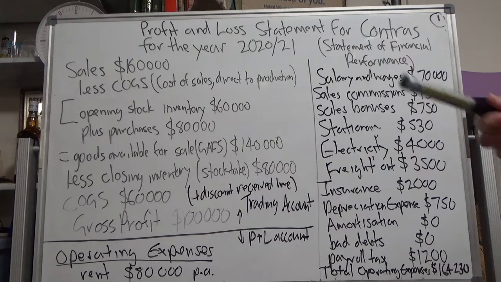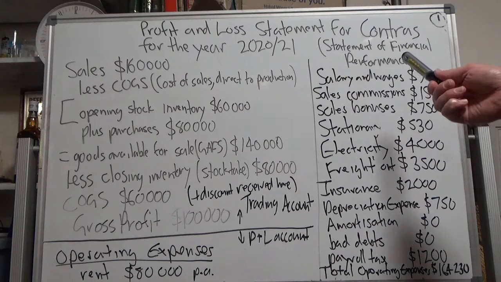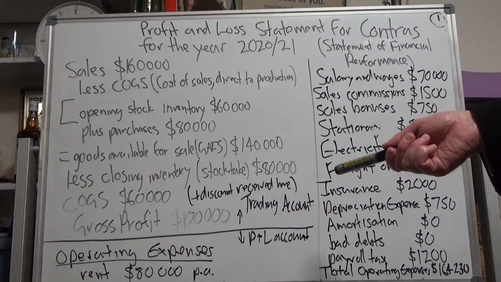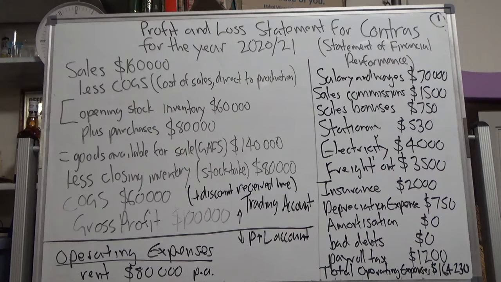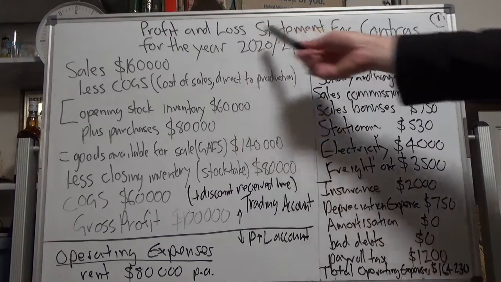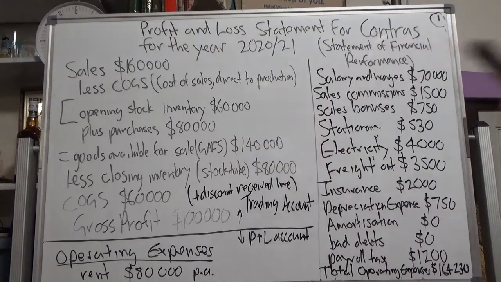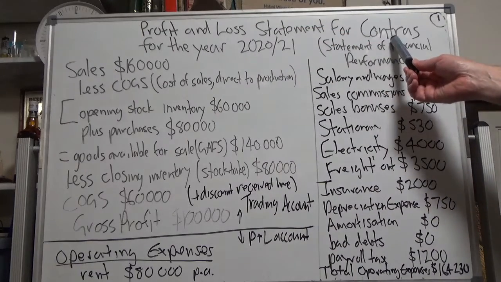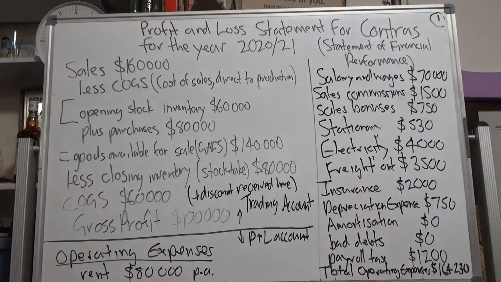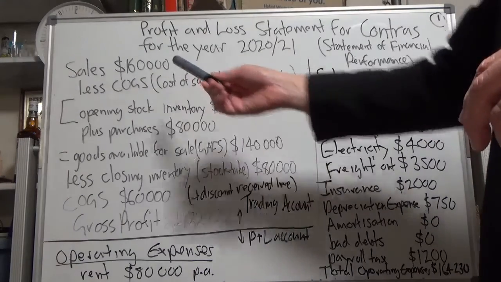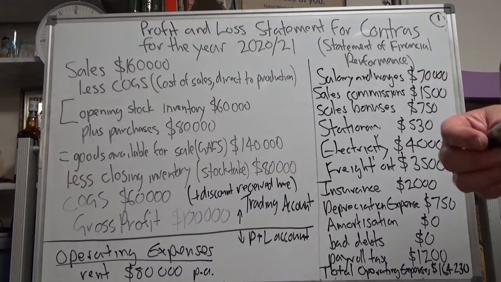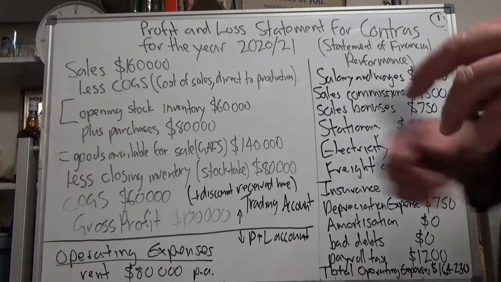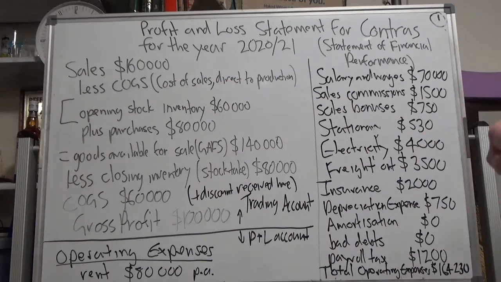It's the statement of financial performance for the year, but I'm just going to consider this like a P&L for internal use for the company, and always put a title, otherwise you'll lose a mark. So just label it with what the company is, the contract, and which year it is. So you start with sales or income, which is a credit item, and in this case 160,000 for the year.